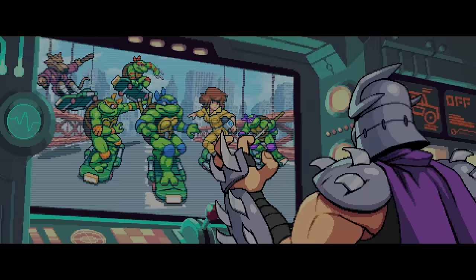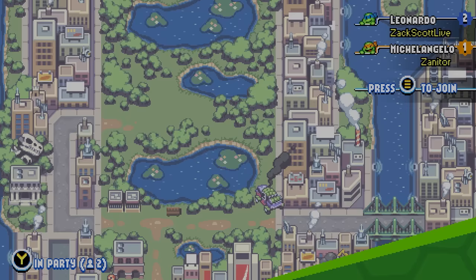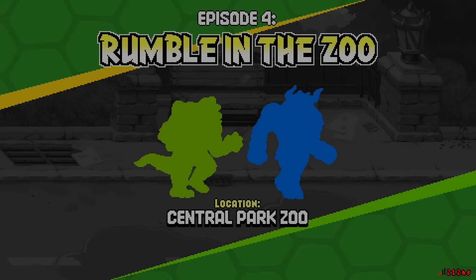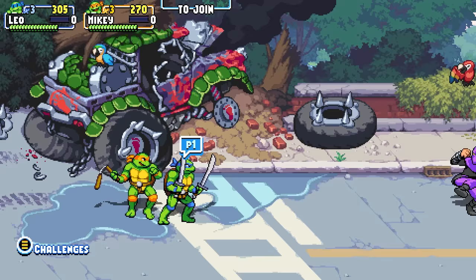Uh-oh, Shredder is not happy with us. He's going to take revenge, I think. Uh-oh. That's the name of the game. Yeah, there you go. All right, so we're going over here to level 4. Wait, we didn't even find a newspaper or anything in there. No. Rumble in the zoo. Oh, boy. Is this Central Park? I don't know. Yeah, it looks like it. It's got the same kind of lakes in it. Who are these? Tonka and Razar? I don't remember their names. It looks like Rhino. Uh-oh. They crashed the car. Yeah, and then they fell into a hole. I don't know how that worked.